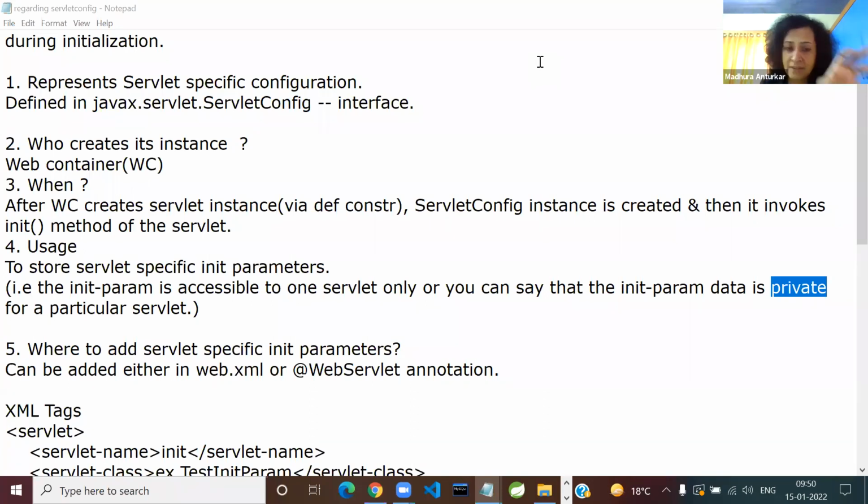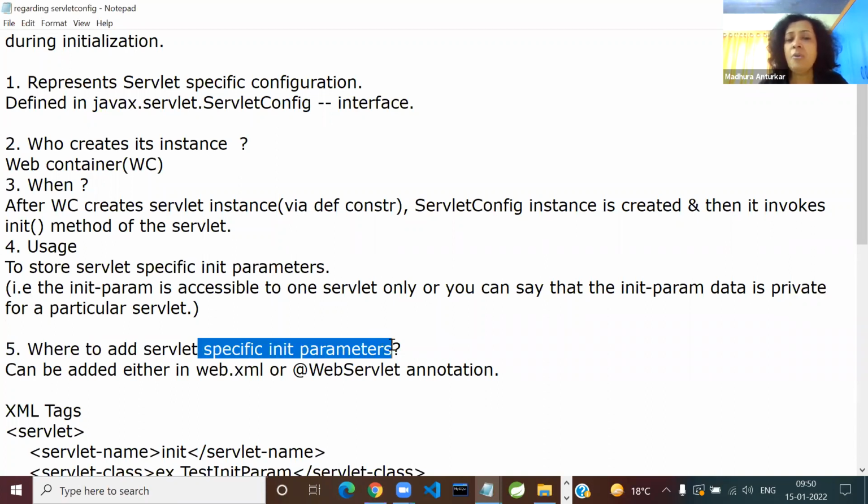So servlet config represents corresponding servlet specific information. And when you say context, context is equal to the entire web application. So a little later, I'll show you the servlet context interface. And if you add context parameters, will they be accessible only to one page in the entire web application, or will they be accessible to all the web pages? Specific page or all? Entire web application is what you meant, I guess. Okay, so focus on one thing at a time.